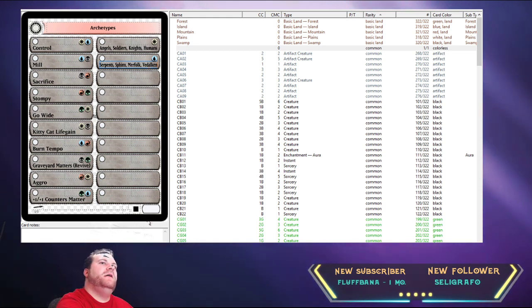Maybe it can be low health and go little bits of chip damage. I think you're right. I think we want to figure out what colors we need to have in first. Little diamond's the colorless symbol, by the way.